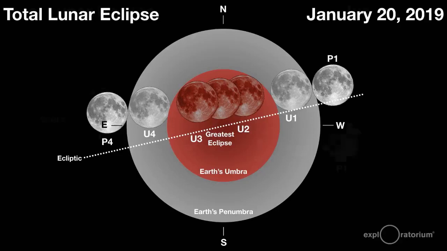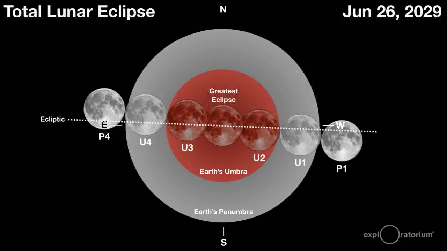But in 2029, here's the situation. Here, the middle of the eclipse happens almost right on the node. So you can see the moon progresses right through the center part of that eclipse. And so that's going to be an almost perfectly central eclipse. An hour and 42 minutes, where the maximum is an hour and 47 minutes.